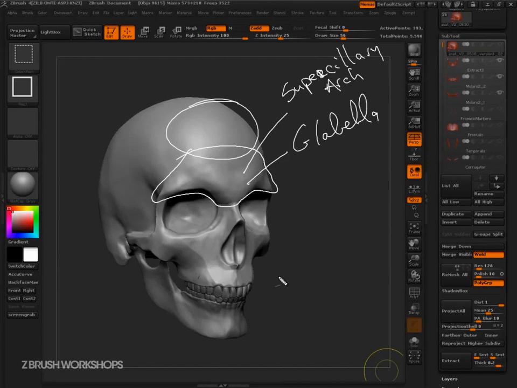That's going to be really important, and they kind of blend with each other. The division, you could say, is the glabella is going to be this pediment. Well, let's go there.